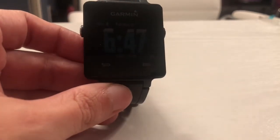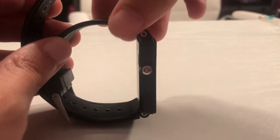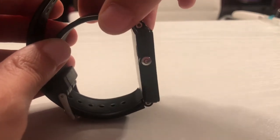Garmin says that this is their ultra thin face, and I have to agree, it's pretty thin. It's very lightweight. I think it's actually thinner than a lot of the other wearable techs on the market.